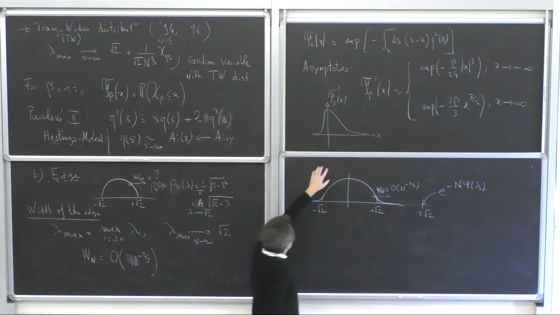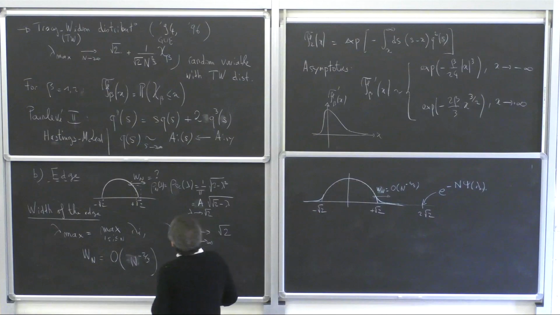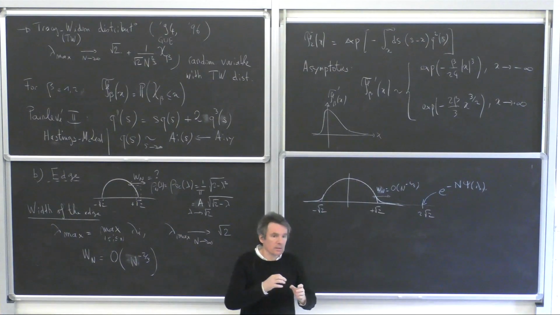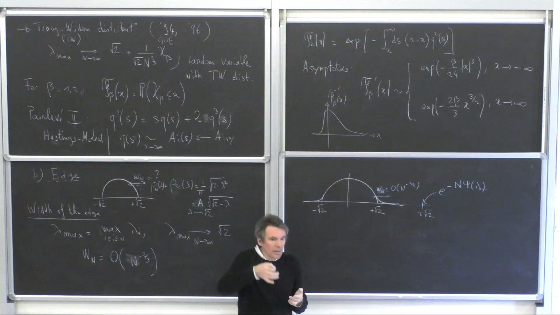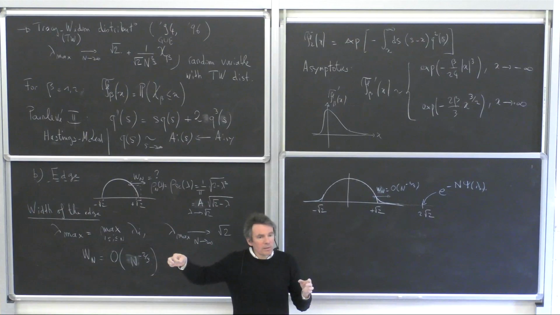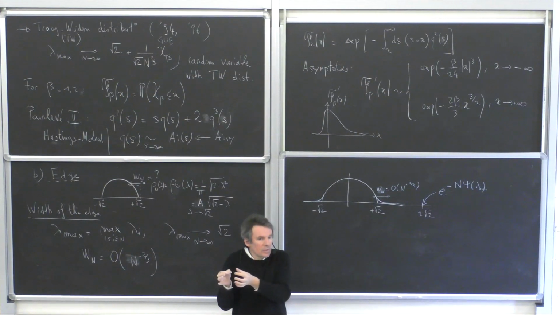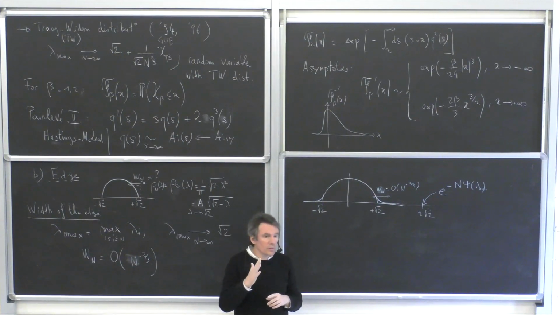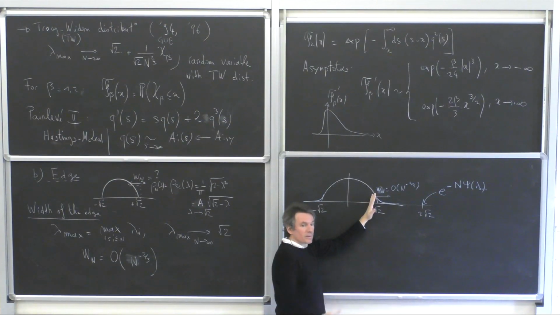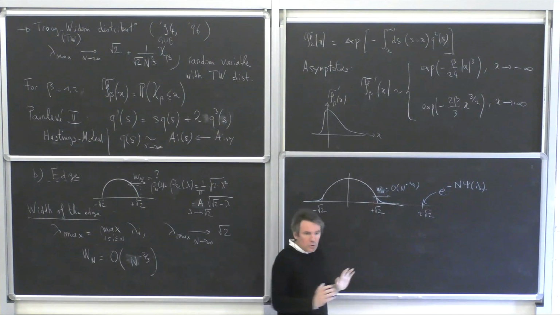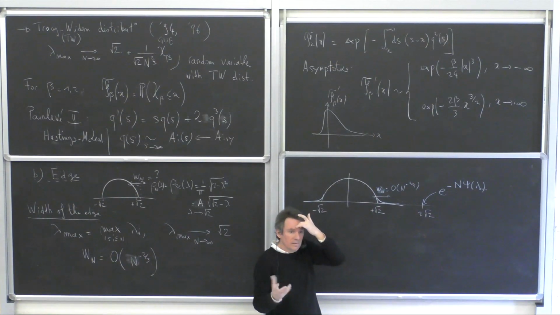The reason why it's easier to have this rather than that, there is one nice way to think about it. If you want to have one eigenvalue which is really beyond square root of 2, what you would typically need to do is take one eigenvalue out, and the other particles just remain at rest. That will cost you some energy, but it is one particle interacting with the others. If you want to have the largest eigenvalue on the left of that, you really need to ask all of the particles to move a little bit. That's a kind of pushed Coulomb gas, because you really want to push all these particles, and the cost for it is actually bigger. That's one way to understand this.